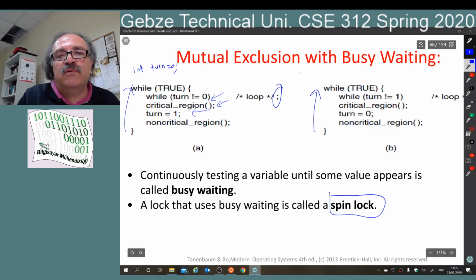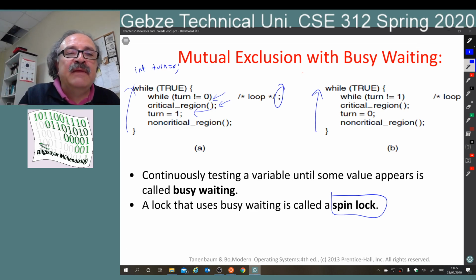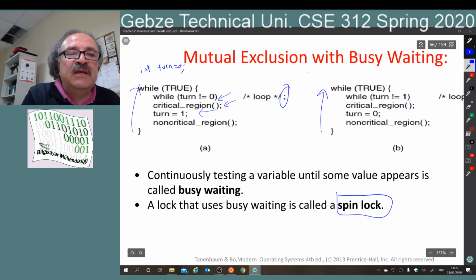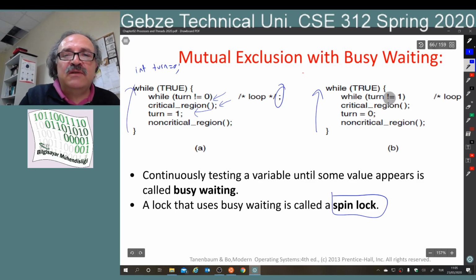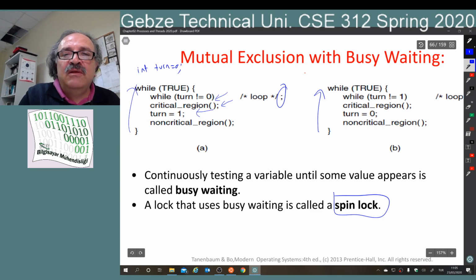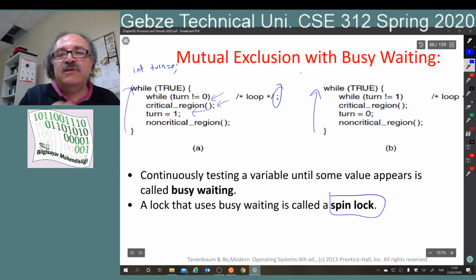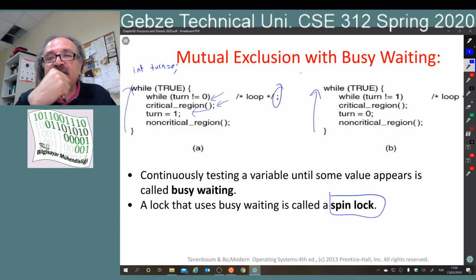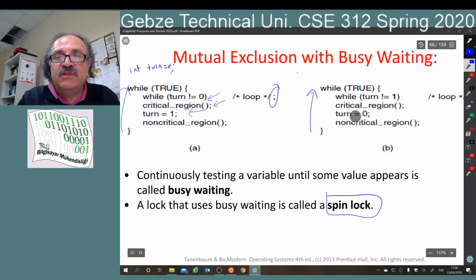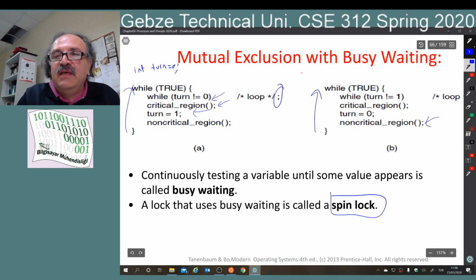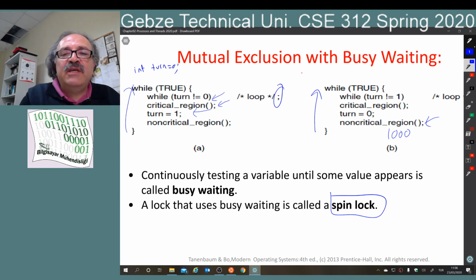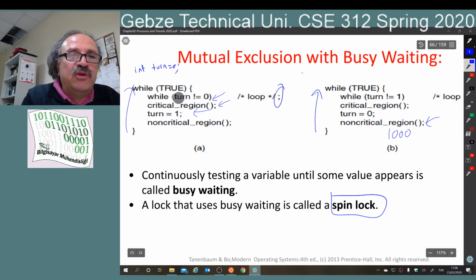So it kind of solves the problem, but if you remember last time, what we said was, let's say this loop is so slow. Let's say this one did the critical region, made turn 1, it is in the non-critical region, this one runs critical region and it makes turn 0, and it is in the non-critical region. But let's say this non-critical region will take maybe 1,000 seconds to handle. But it's okay, because since turn is 0, this will go top of the loop. Turn is 0, critical region, turn is 1, non-critical region.